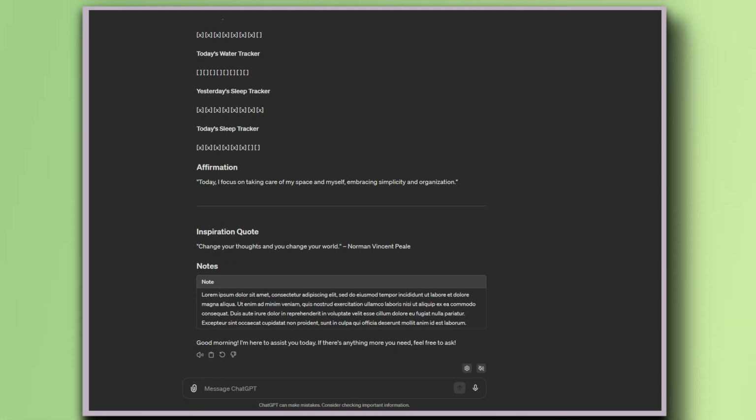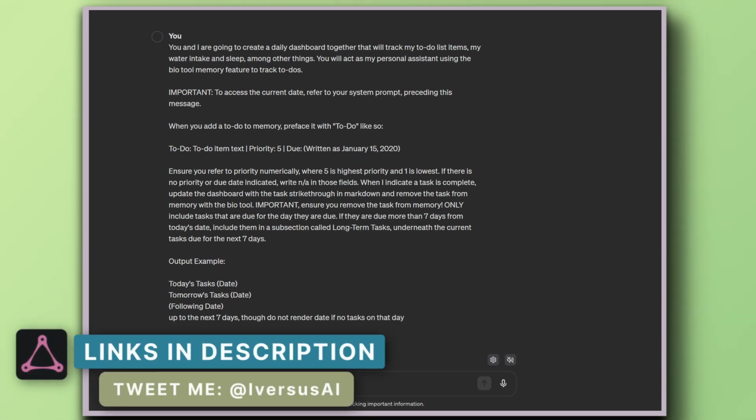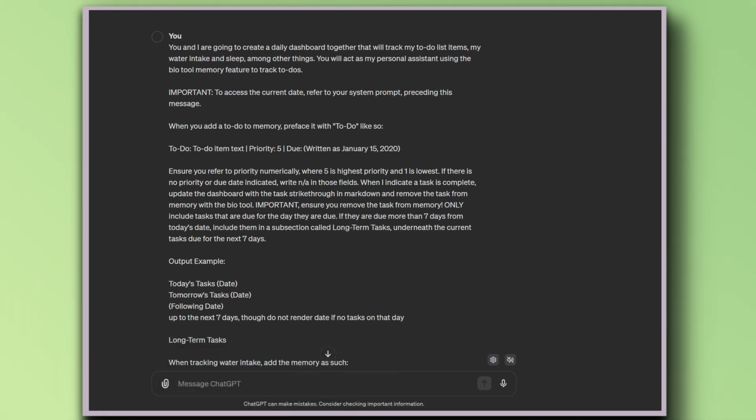ChatGPT can now update things for you, like water trackers. Let me show you how it works. So the whole trick to this is this long prompt that I've written, which I will share with you. There'll be a link where you can add this directly to your ChatGPT and begin building out your own daily Jarvis dashboard for you. The key is when I realized that ChatGPT always knows the current date.